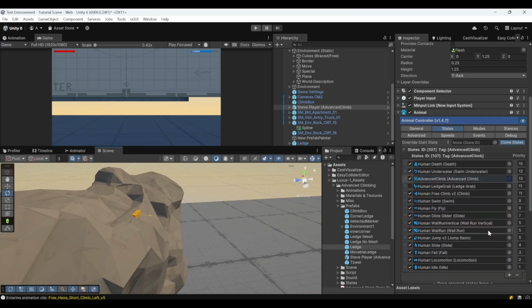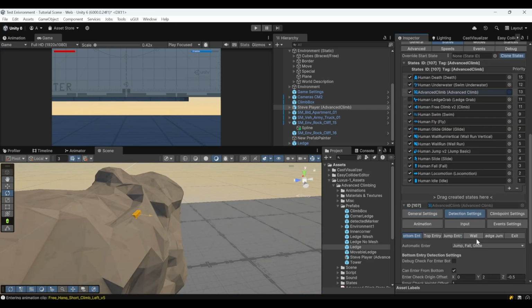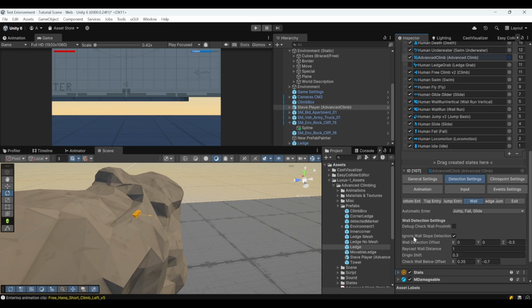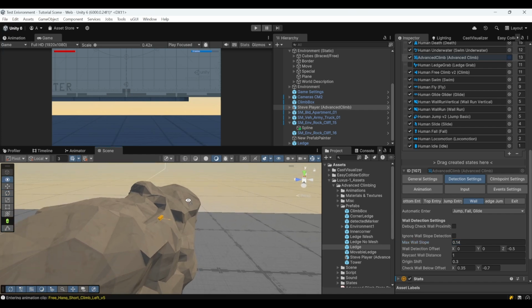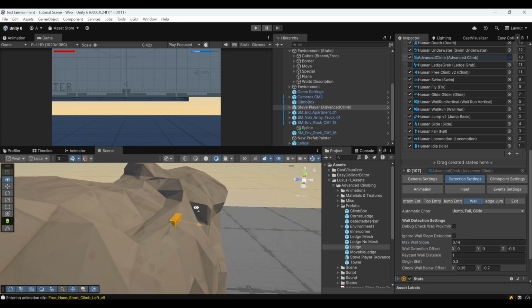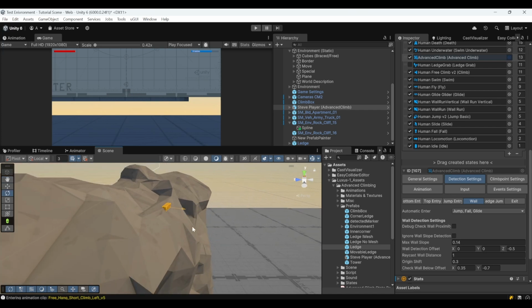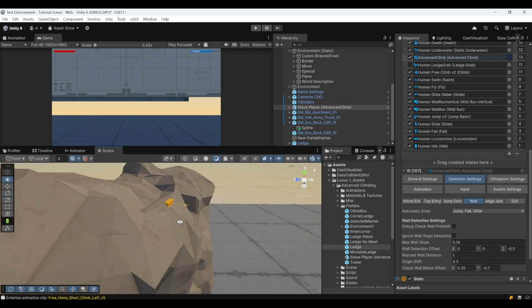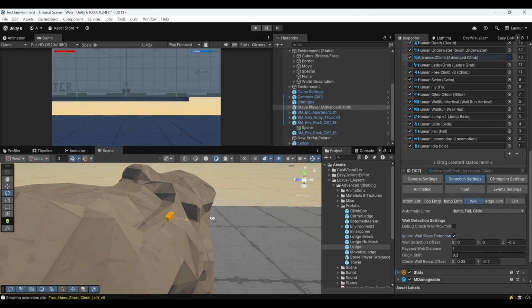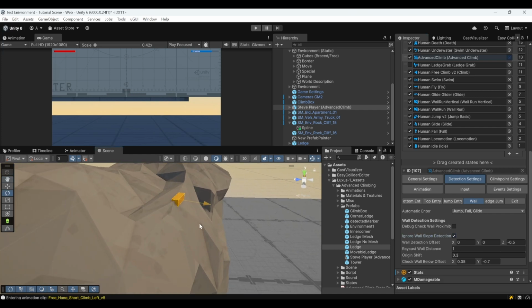go over the threshold you set here for the detection settings, wall, and here we have ignore wall slope detection, but if you disable it, then you can set a maximum slope you can have beneath, because if you have it like this and you ignore the slope, the character will fight with the mesh, and that won't look good.